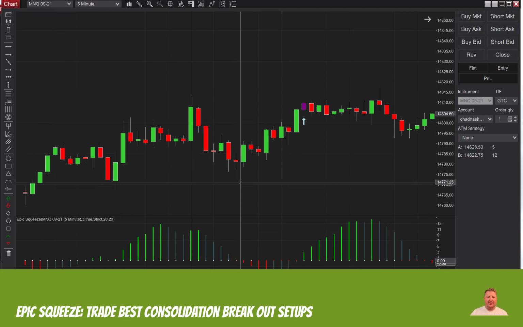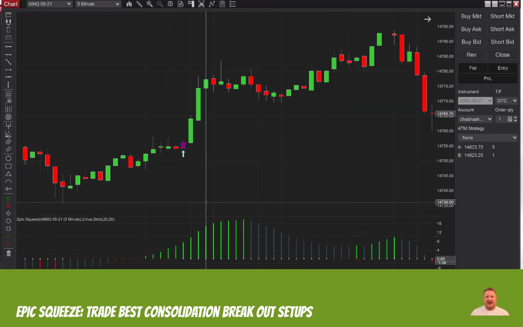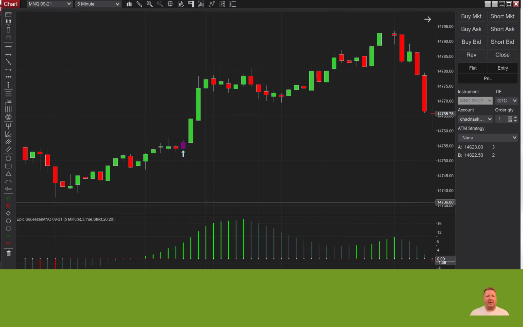What I do like about this too with scalping, it's great for scalping. I suggest using it for scalping where you're basing your profit target and your stop loss on the time frame. Okay, what are you expecting to get? How many ticks are you expecting to get out of a 5-minute time frame? Don't shoot for the moon on a 5-minute time frame.